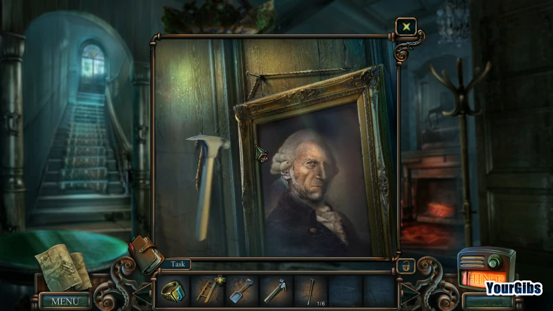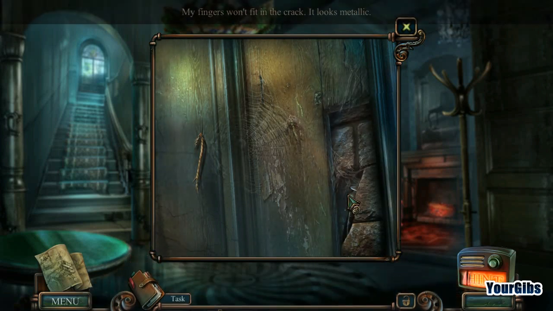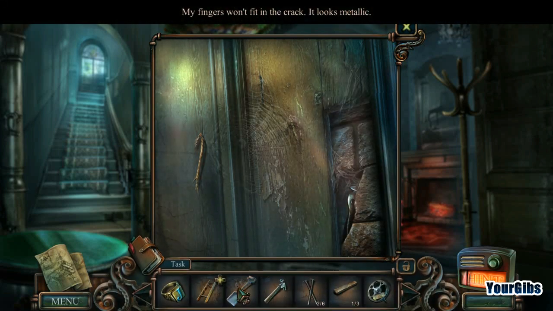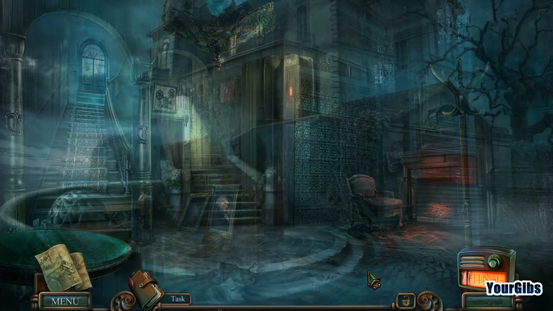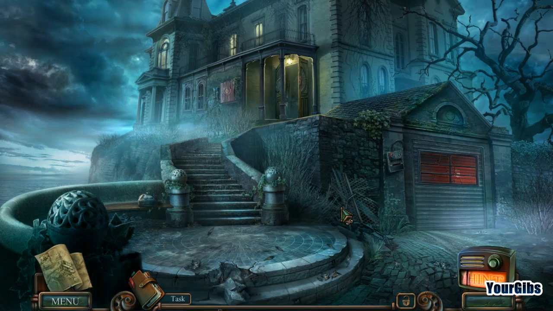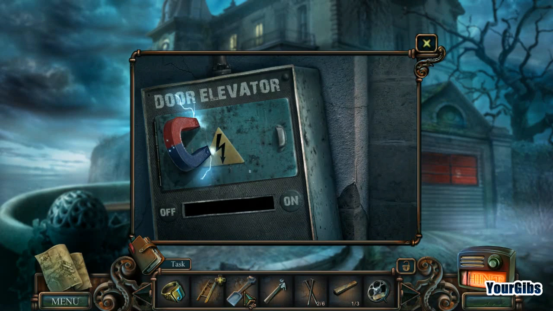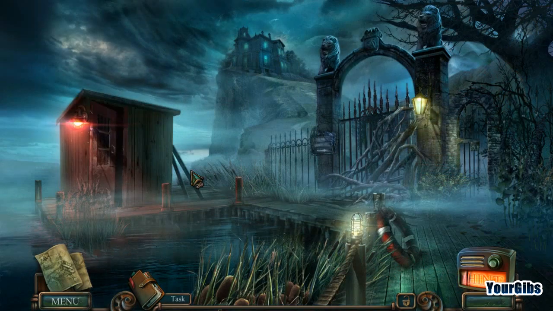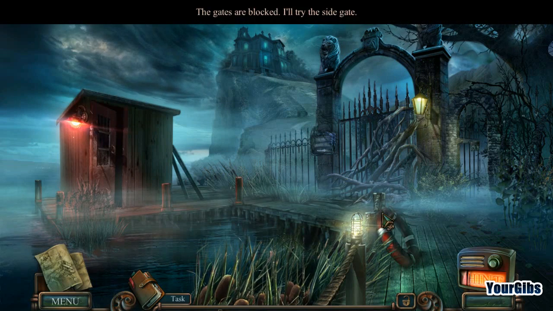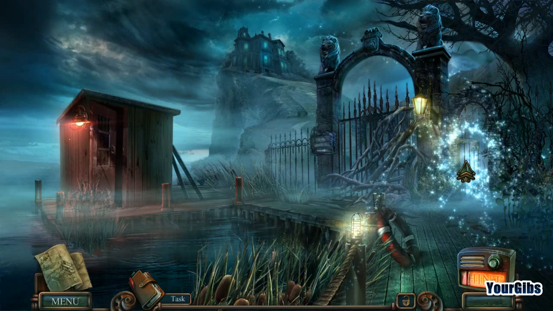Take this off of here. My fingers will fit in the crack. It looks metallic, so we need to get that magnet here. Now. How are we gonna do this? Where's the secret here? Let's go this way.